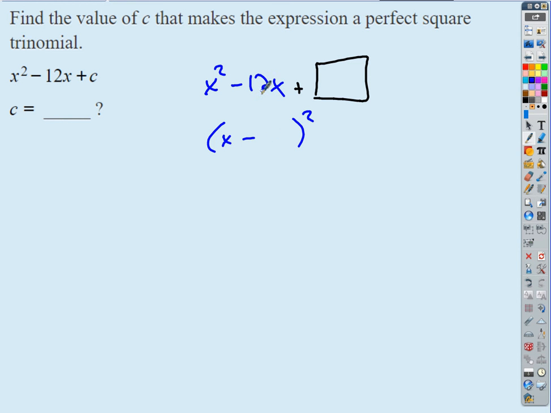Okay, so we divide the coefficient of x, b. We divide b by 2, and then what do I do to it? Square it. Good. So b over 2 equals negative 6, right? And negative 6 squared is 36. Okay? So this question is asking, you have a question, Lynn?